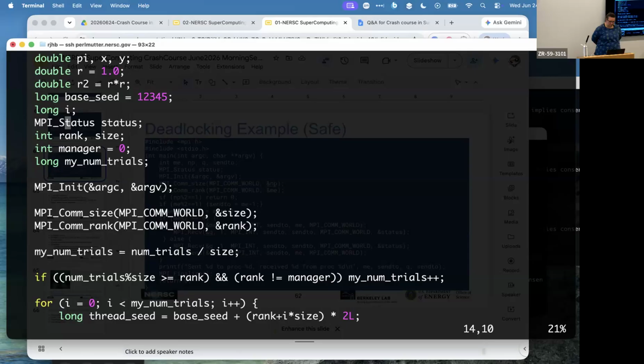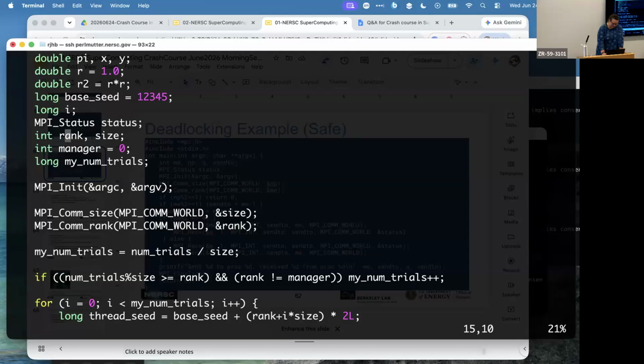It's MPI underscore uppercase Status. You know how to toggle upper and lowercase? Just do that, tilde. It's my favorite trick.